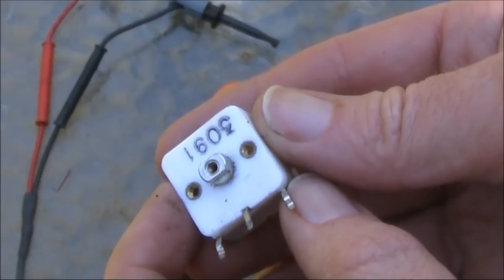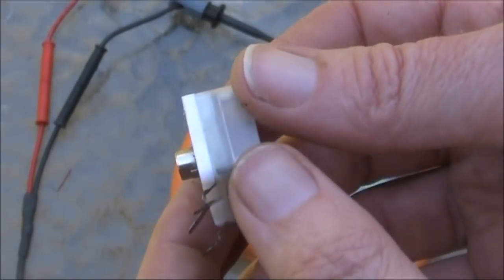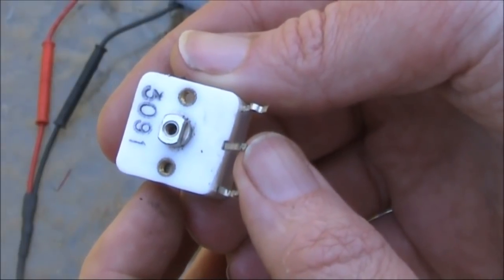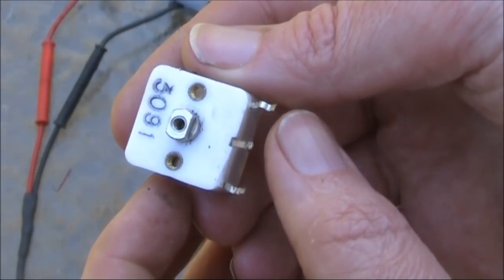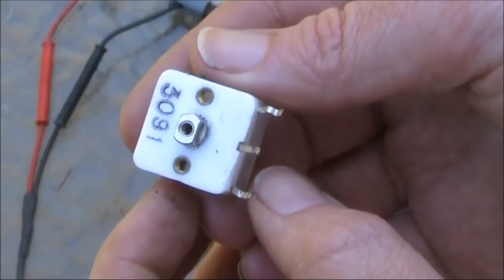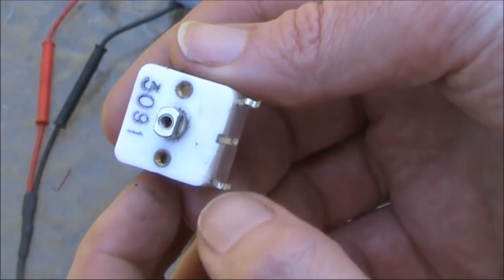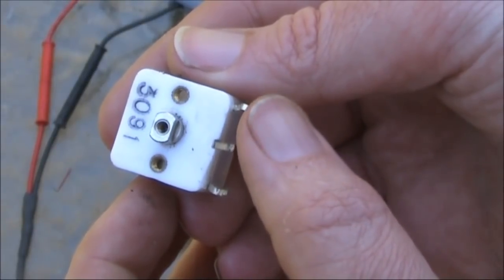A little trick with a variable capacitor. Normally these types of capacitors with plastic dielectric have a maximum capacitance of around 160 pF — that's on these two connections. There's also a smaller gang with a maximum of around 60 pF. These two capacitors are connected to the same rotor, and they are suitable for use in AM receivers, where the larger gang is on the aerial connection and the smaller gang is connected to the local oscillator.